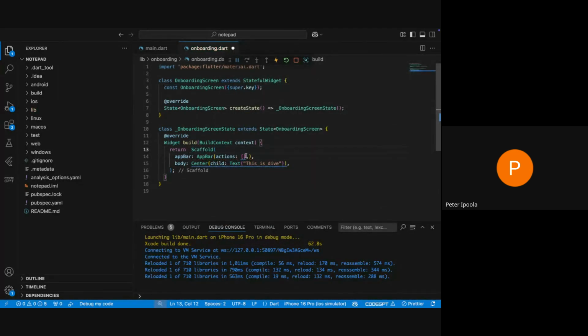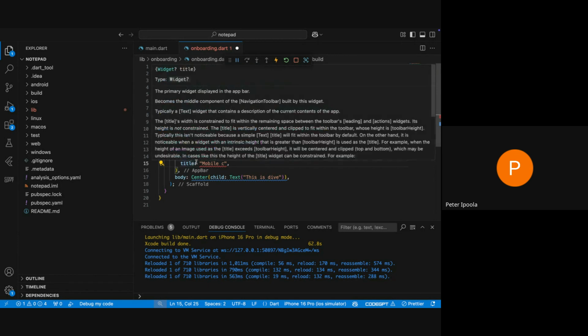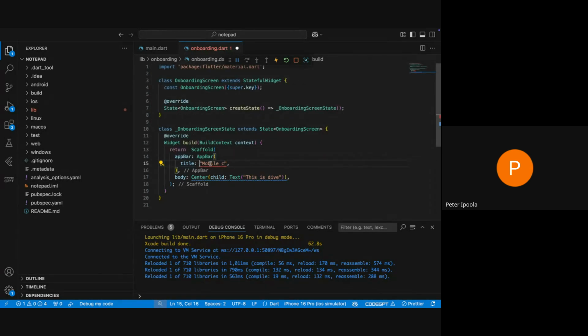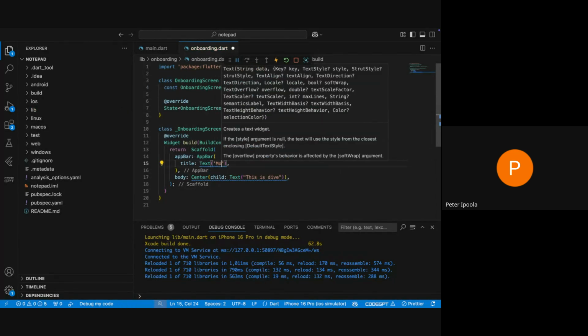This cannot be constant again. And I say AppBar, and the title is Mobile Class. Okay, the title has to be a widget, so it cannot take an empty string. So I can say that the title should be a Text widget, and the text will now be Mobile.